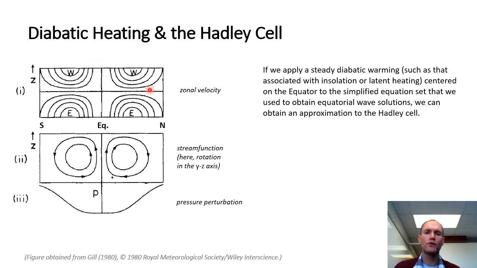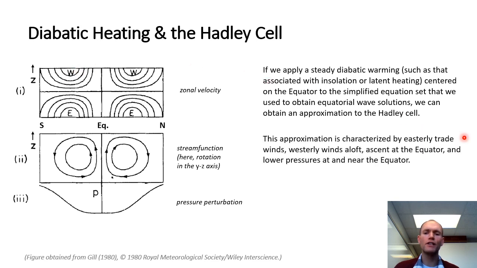The top panel shows our zonal velocity, our u-wind component here. It's very near zero here at the equator, both near the surface and the tropopause. However, we see easterly winds just north and south of the equator near the surface, and westerly winds just north and south of the equator in both hemispheres. And this is very consistent with what we saw in our cartoon schematic, how we obtained it through the Kuo-Eliassen equation, how we obtained it through thickness perspectives.